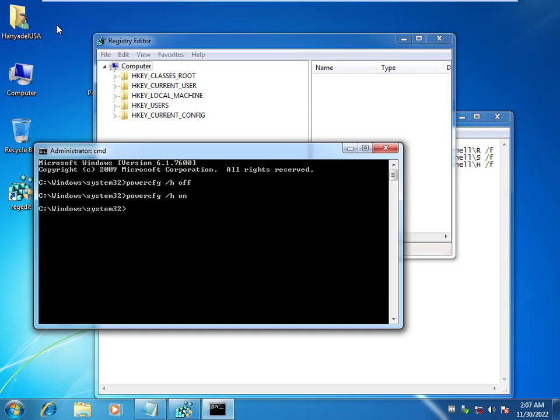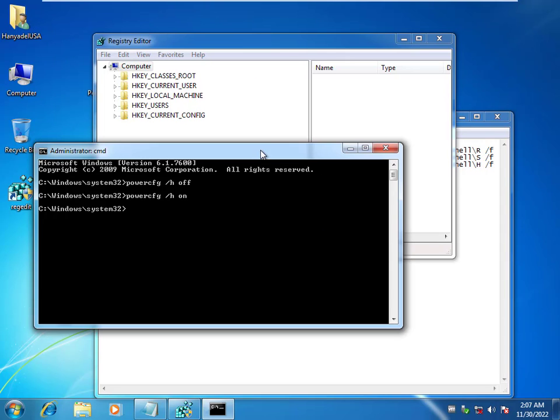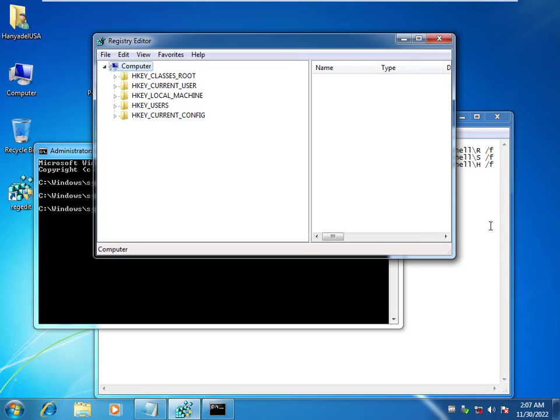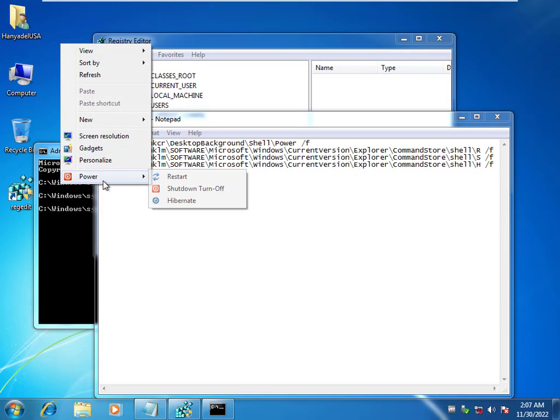Now it's activated. See, I leave the windows like this: command prompt open, this registry open, and this text file open. If I hibernate now, the computer will close, leaving everything the same as it was.